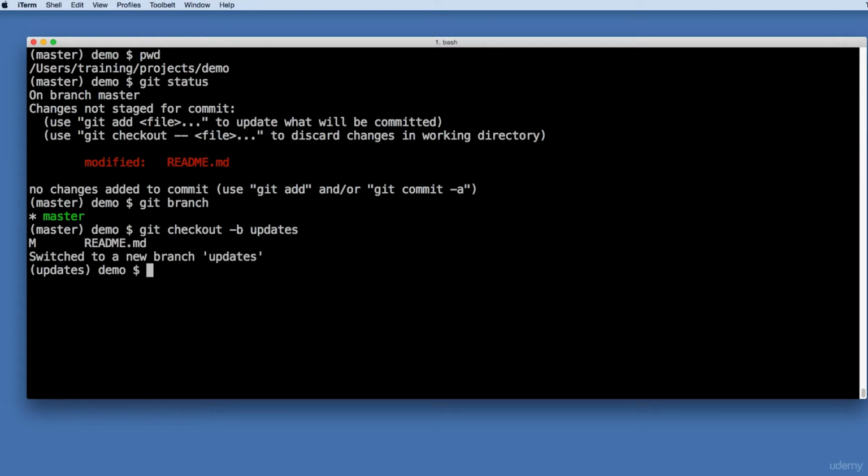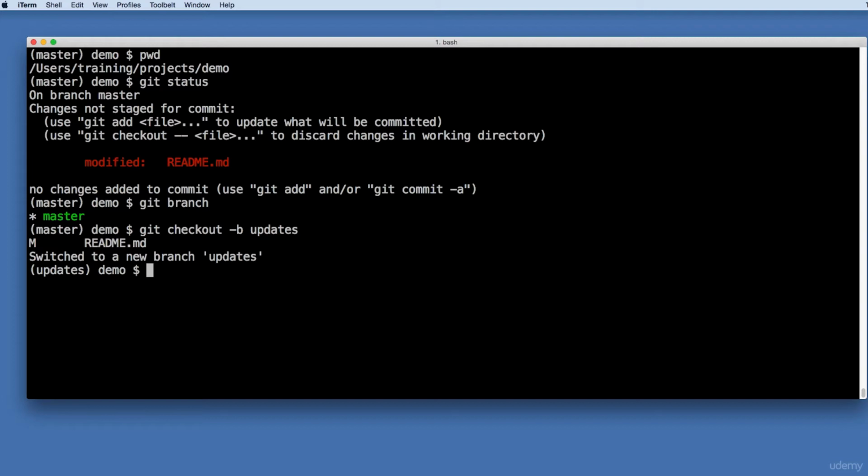And press enter. Now a couple things have happened. One, it created a new branch called updates. Then it switched to that new branch. And since there were modifications pending in the working directory, it carried those modifications forward into that new branch. This is a technique that you can use when you start working on master and you decide later that before committing that these changes really should be isolated into their own feature or topic branch.